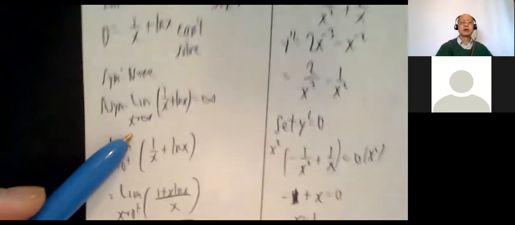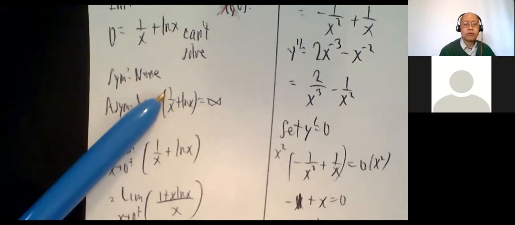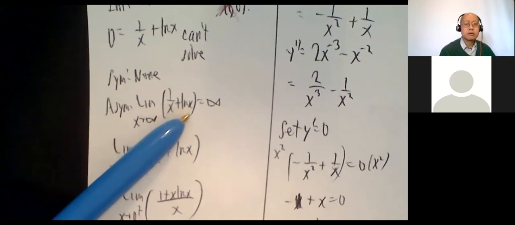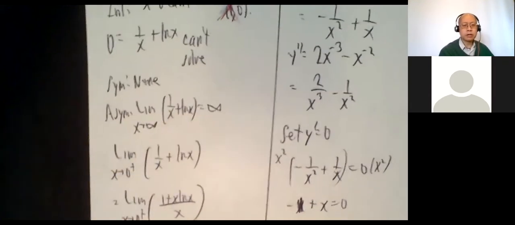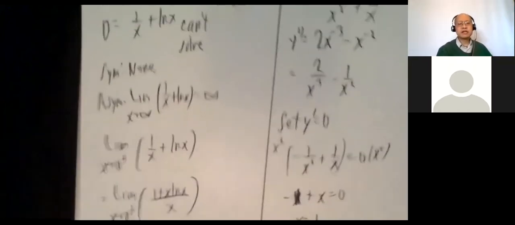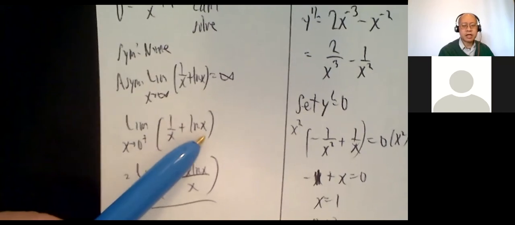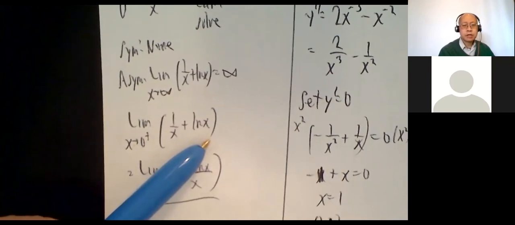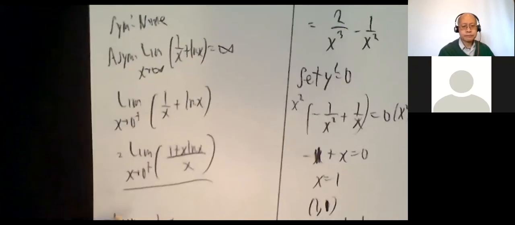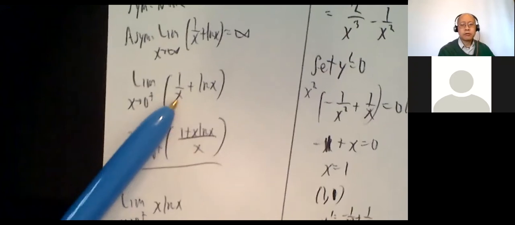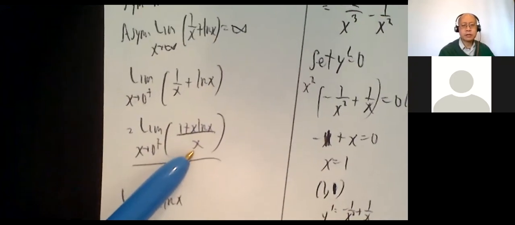All right, asymptotes. Well, when x approaches infinity, I say y approaches infinity. 1 over big is 0, but ln x approaches infinity. So 0 plus a big number is a big number, approaches infinity. Now, what's a little bit tougher is what happens when the limit as x approaches 0 from the right of 1 over x plus ln x. Okay, because this approaches negative infinity, this approaches positive infinity. So what should I do? Okay, so what I did was I got a common denominator, 1 over x plus x ln x over x.